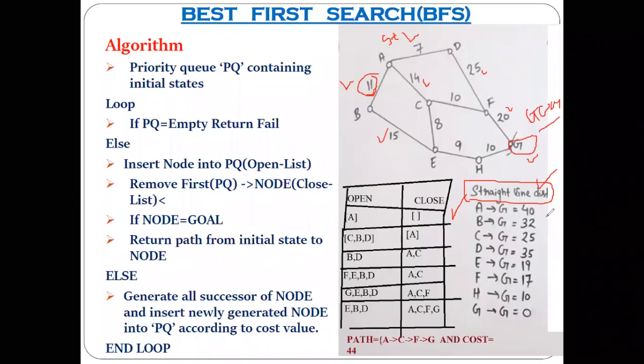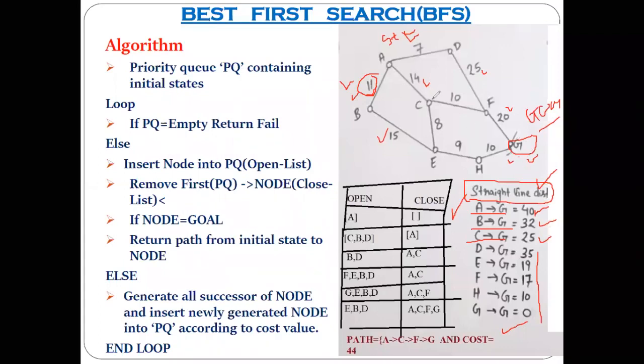Now what exactly is it indicating? You can see here, A to G means to reach from A to G, how much heuristic value or cost is going to be required, or what is the estimation of the cost? 40. To go from B to G, 32. To go from C to G, 25. Likewise. Understood. So these values are given. Using these values and the costs given as distances between A to B and all these nodes, we have to evaluate the traversing path for the AI agent to go from this point to this point, and how best first search will help the AI agent reach the goal node.